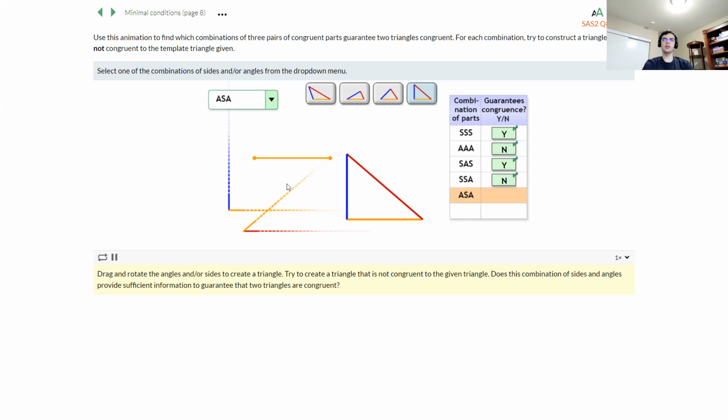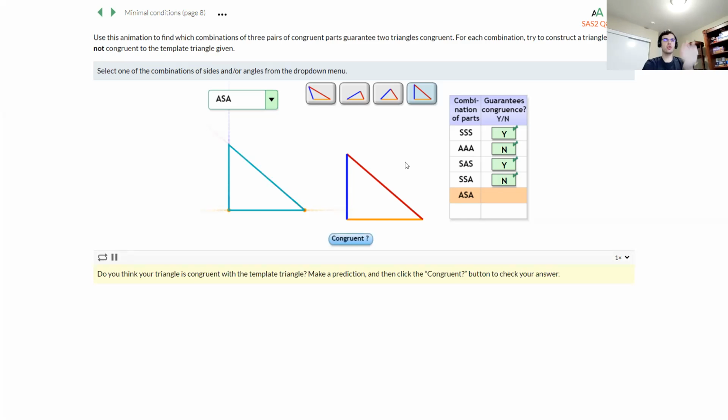So again, notice here, this is different than side angle side, right? I'm clicking together my two angles, blue and yellow and red and yellow. And remember when we did this with three angles, I didn't know how far apart these angles were going to be. But now I do, because I've been told the exact distance away my second angle is from my first. And you'll notice when I do that, I don't get a choice on how to construct the triangle.